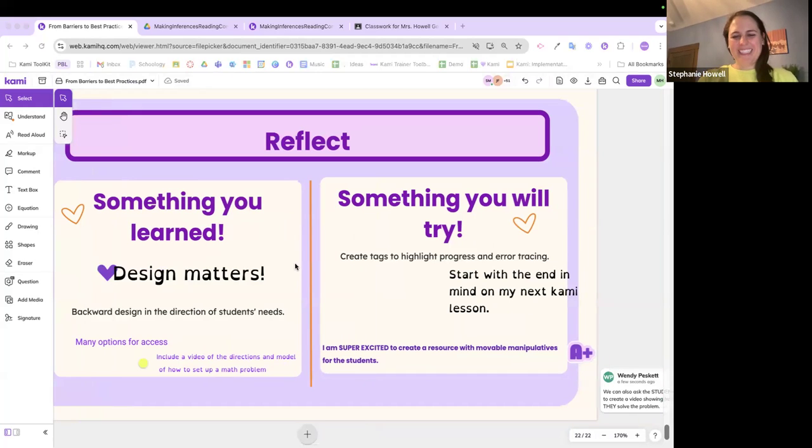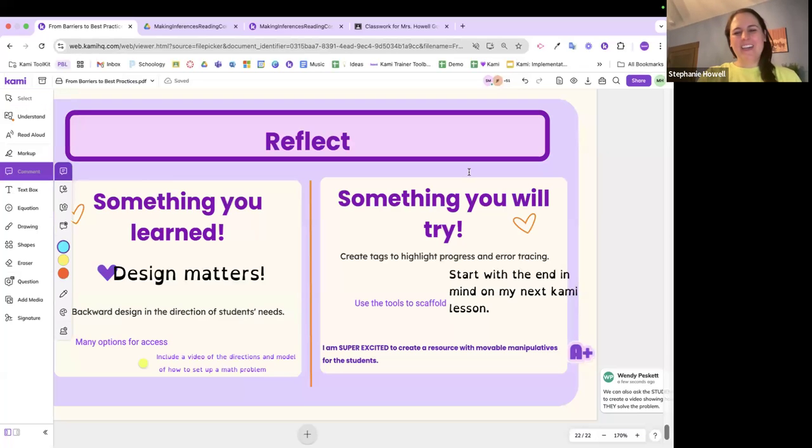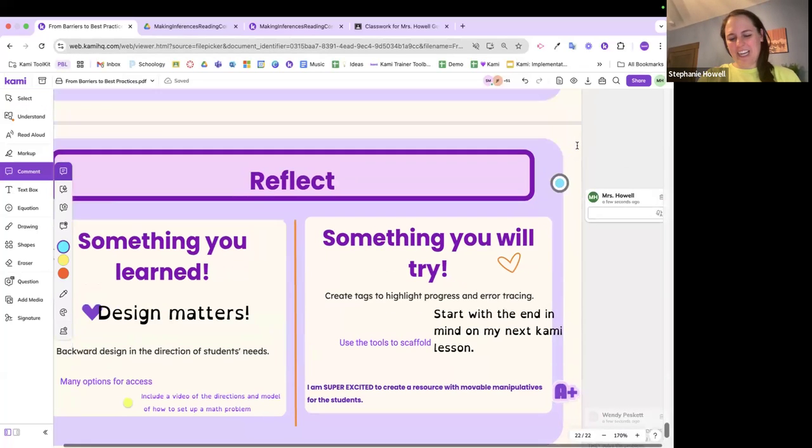Awesome. Love it. Create tags to highlight progress and error tracking. Use tools to scaffold.